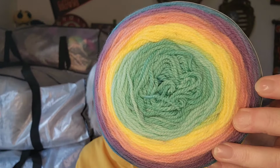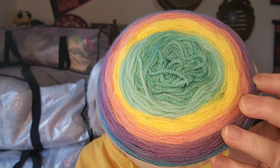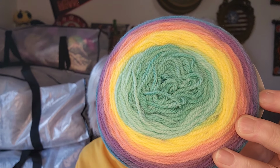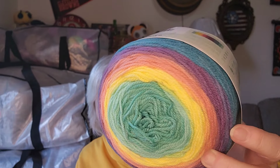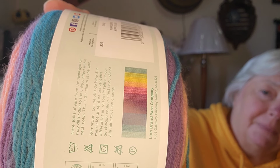Now this, they don't fit real well in my bag, so I'll take this out and show it to you this way. I tried to get it to stay, but it didn't. And this one is called Nifflers. Oh, don't you love it? They do come out with some really awesome colors, as far as I'm concerned. It's just like this big, huge rainbow, starts with greens in the middle. And the layout on it, if you knit it up, looks like that. There's three of those.